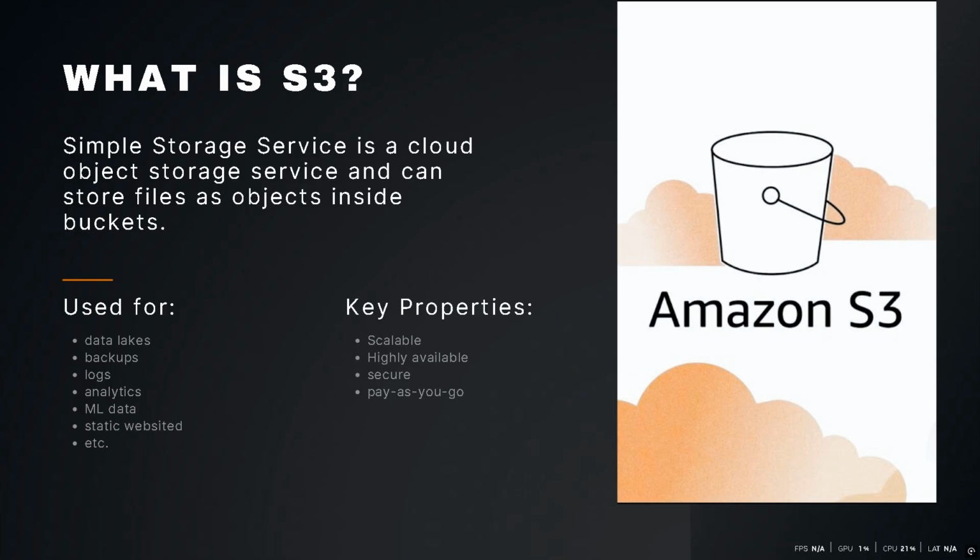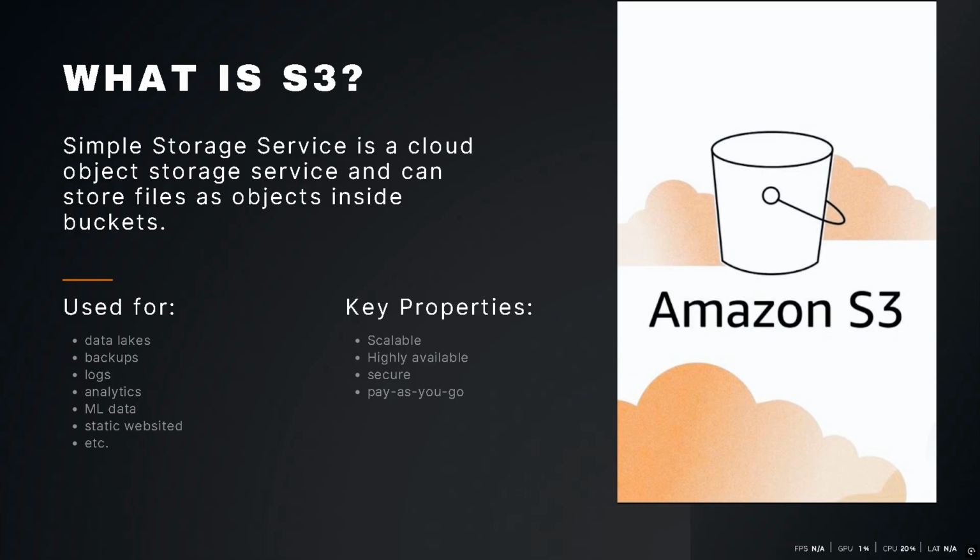One is scalability, meaning it can be scaled up and down based on the data, and you will not be managing everything. You just upload, and S3 and AWS take care of the rest. Then high availability, meaning it is available globally, and security, meaning you can restrict people from accessing it. If you have a public endpoint enabled, people can access. If you have it disabled, only people with proper permissions can access.